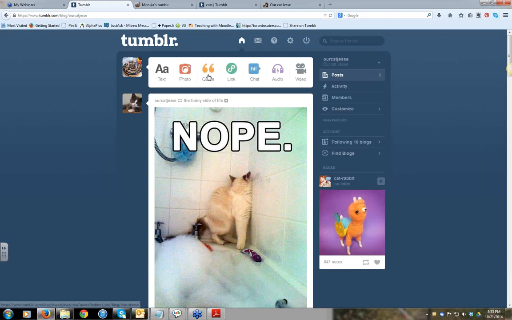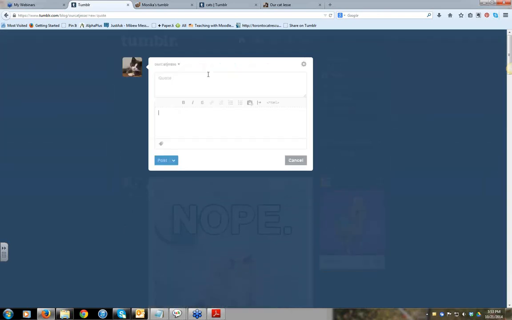Let's go back to the quote. When you want to post a quote, there's a section for text. If I put anything there, I love my cat. That's just an example. And the author will be below. So if I choose a quote, the actual quote shows up in the top part. The author, any additional information can be shown in the bottom.